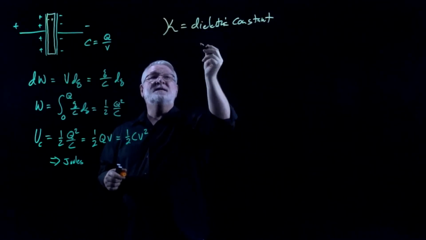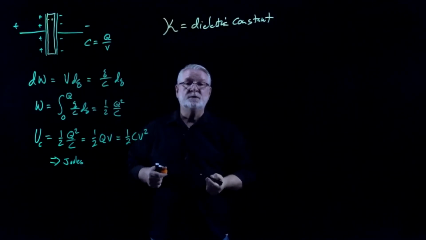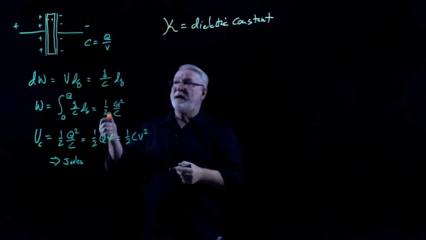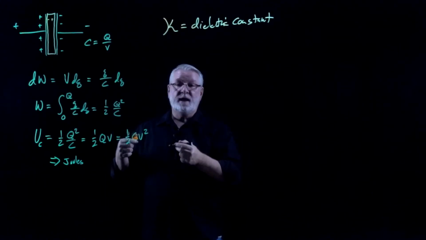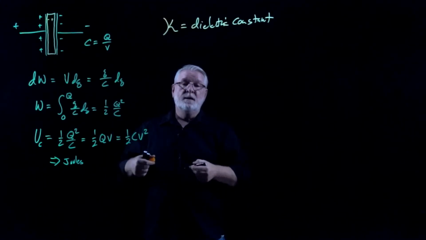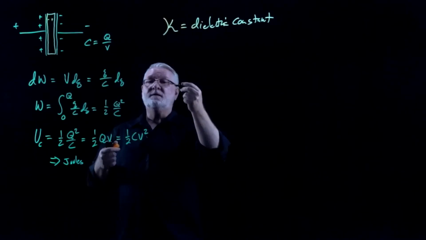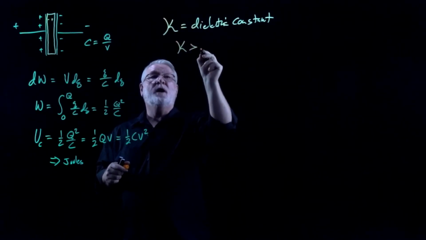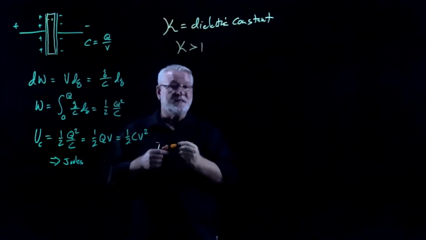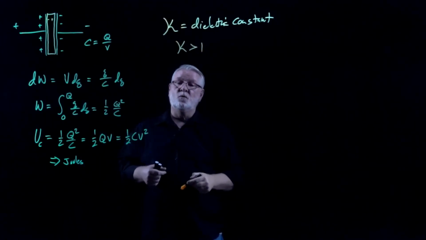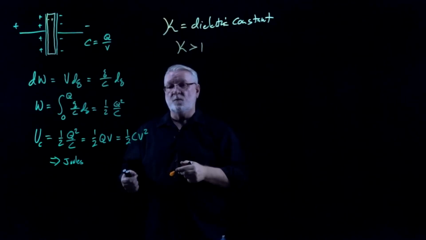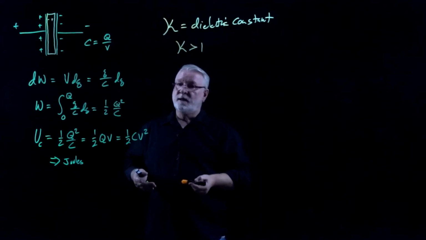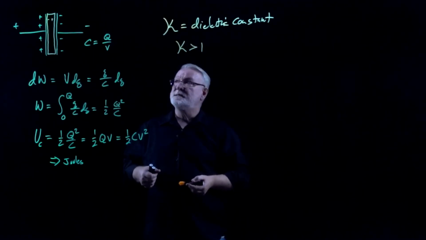And kappa is a dimensionless quantity. It's simply a multiplier. What it does is it multiplies the capacitance the capacitor would have had with air or empty space in it by the kappa value, which basically increases the capacitance. Kappa is always greater than 1. And the reason why is empty space has a kappa value or a dielectric constant of exactly 1. Air is slightly higher than that, and all other dielectric materials are higher than that still.